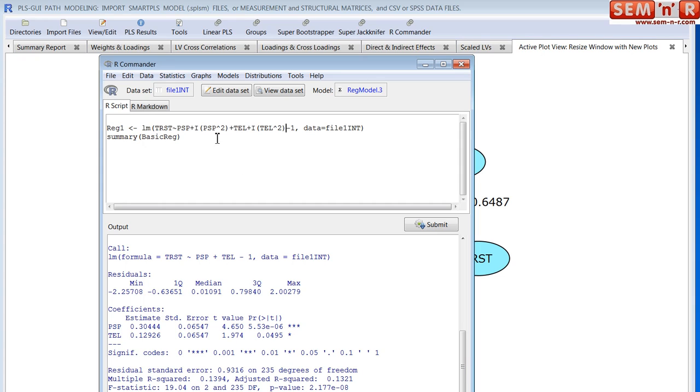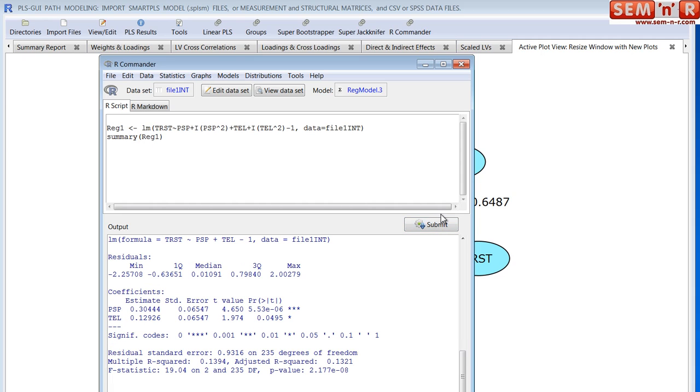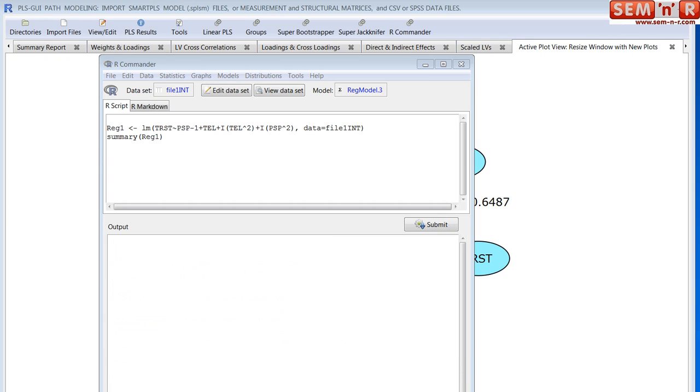Okay, so let's finish this. All I've done is add a squared term for both PSP here and for telepresence here, and I left the intercept out, and we're calling this reg one. Okay, so I submit that, and we want to see the results, so we come down here and make sure we have the right model. I needed to rewrite this. You need to have the lower order terms first. So there's PSP without the intercept, this suppresses the intercept. Telepresence, lower order term. Then you add the squared terms. Okay, here's telepresence squared, here's PSP squared.